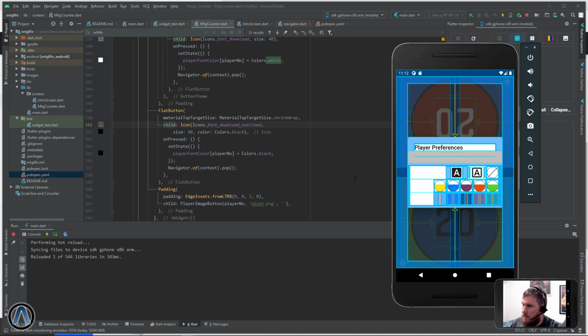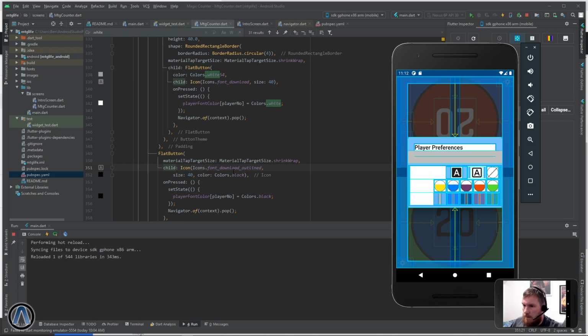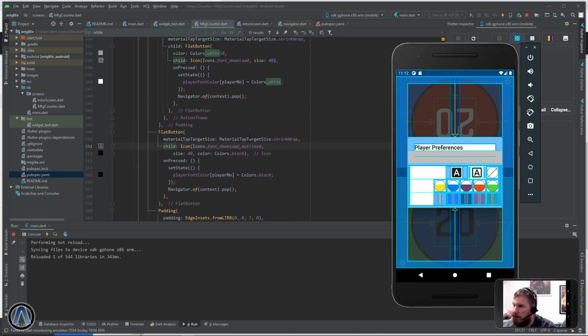There seems to be something about this flat button that is forcing a really wide margin. Now, previously I believe I'd used this tap target size to override that.